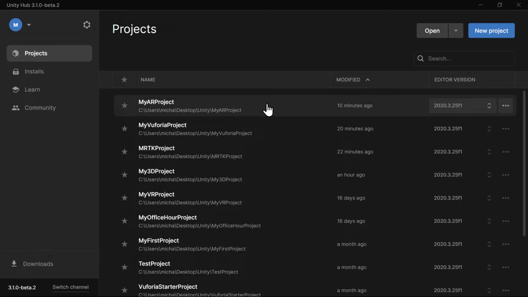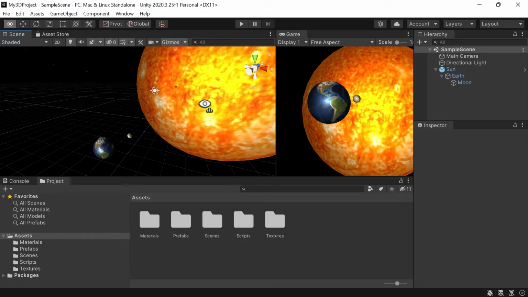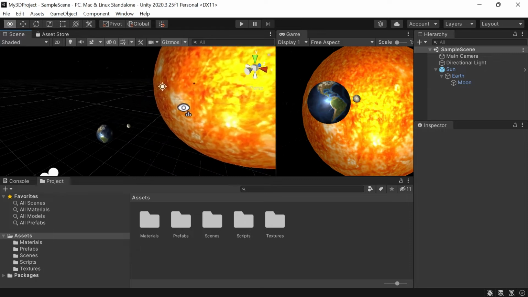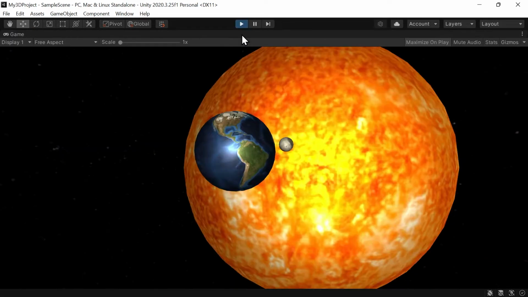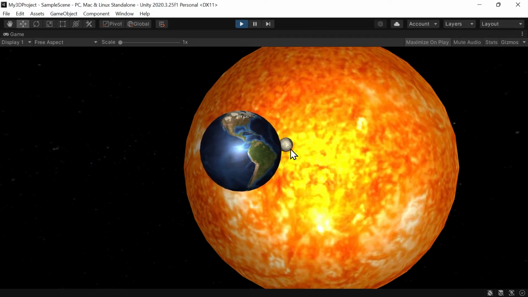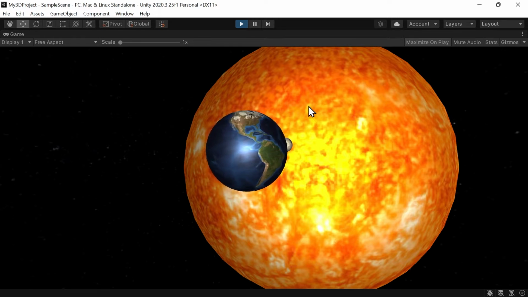In this video I'm going to show how to create an AR Foundation enabled project using Unity. And the goal is to create a markerless AR version of the solar system that I've used in previous examples. Here's my 3D scene, and I'll just show it one more time in action. It comes with a script and materials and everything, textures, and actually has the sun in the center and the earth and the moon rotate around it.